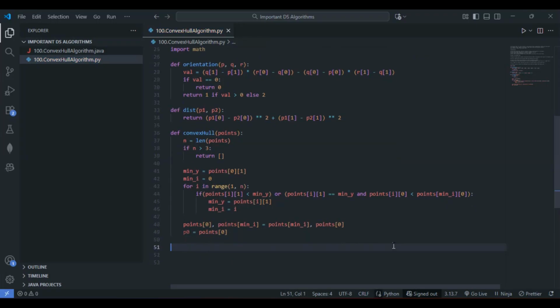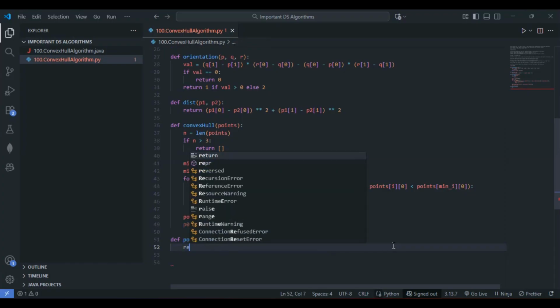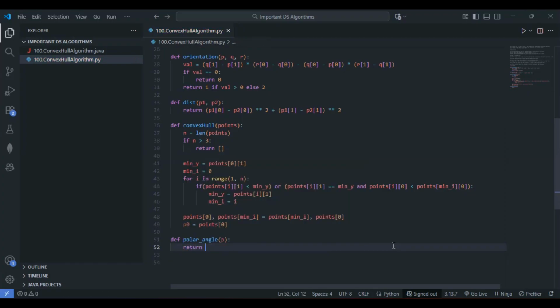Next step, let's move on with a further step here. Step 4, we have to sort the remaining points based on the polar angle with P0. I'll just go with polar angle. Let me pass P. So this is fine. Let me return here. What shall we return?